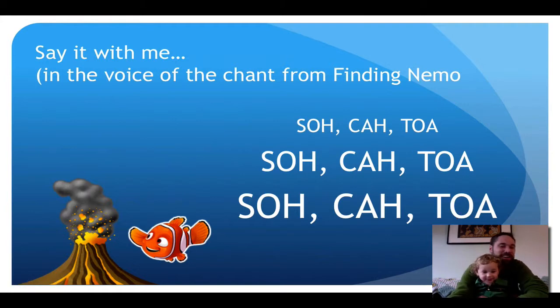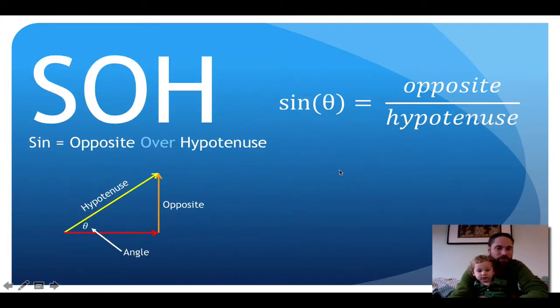So with that, it means that we're talking about ratios. This is just a nice little trick to remember how this goes. Soh stands for sine is equal to the opposite over hypotenuse. So if I've got this triangle right here, sine is a function in trig where we can take the sine of an angle. So here's where that angle might live in that right triangle. It's either going to be down here or up here, not the 90-degree one.